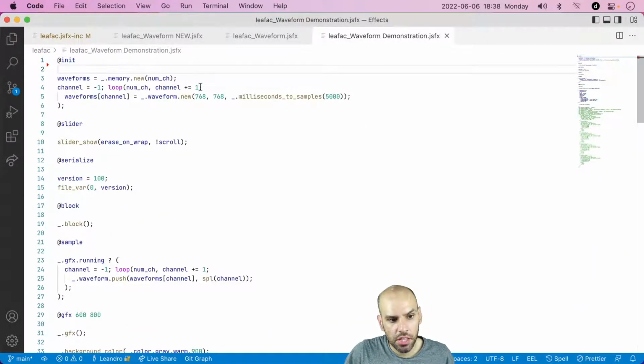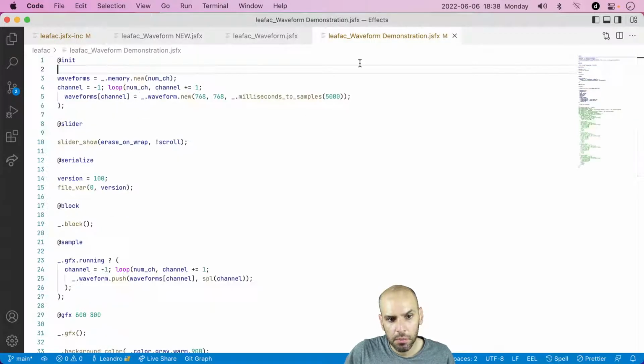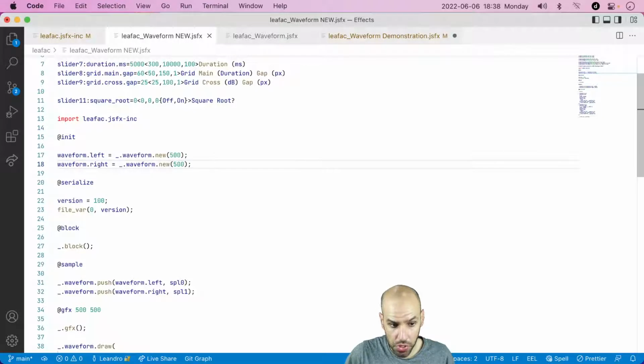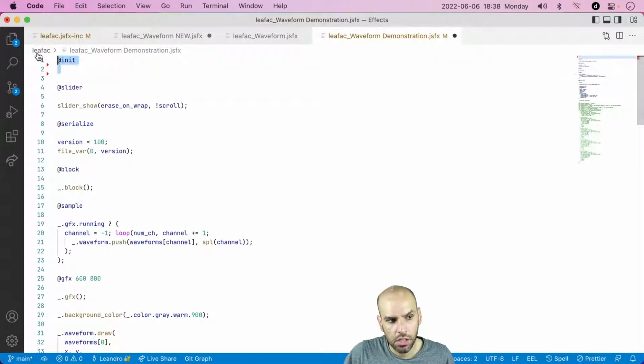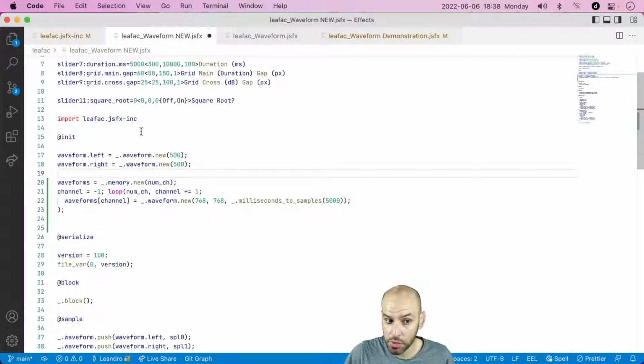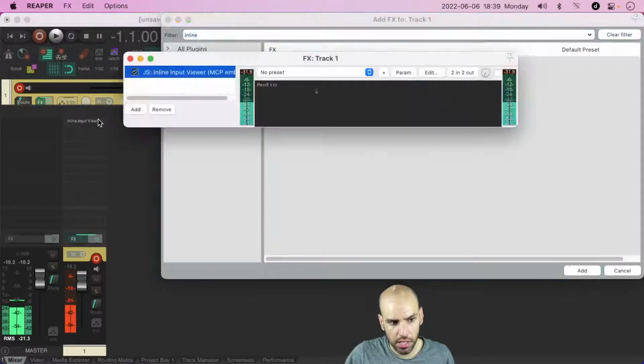Then this is something that we already do on the new version. We allocate some waveforms, but we are not allocating waveforms in a loop as I think we should. So I'm going to lift this code here, because we could, and that could be really cool, we could show the waveform of more than 2 channels. We could show the waveform of as many channels as you have on the track. And that's already something that I don't think this one supports.